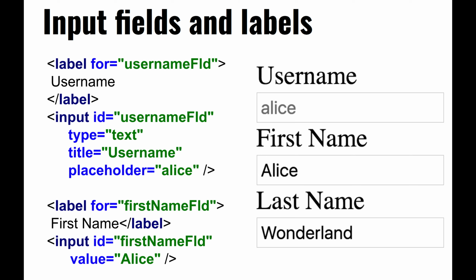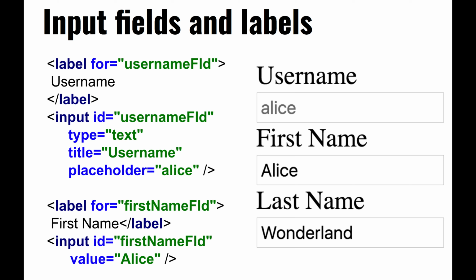Okay. Also, there's a placeholder. This placeholder configures this grayed out area. See that? It gives us a hint at what we're expecting you to type. So if this were a telephone, maybe we would put there the format in which we want the telephone, right? Parentheses, dashes, and whatnot. So a placeholder is grayed out. When we start typing, the grayed out text goes away.